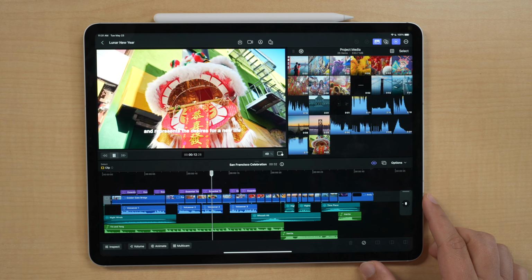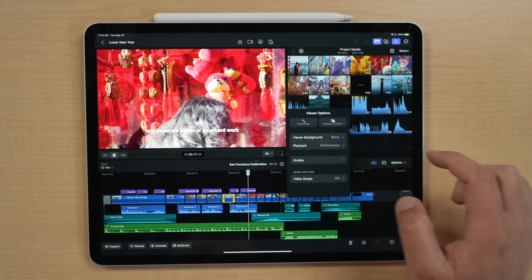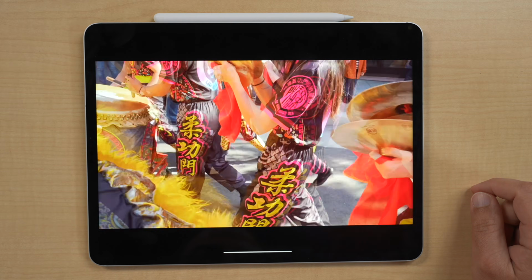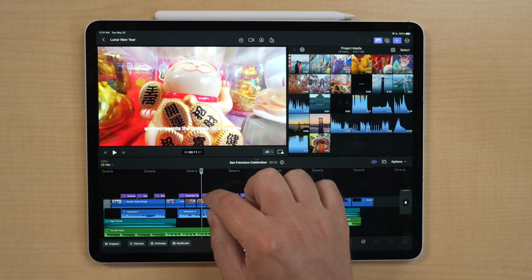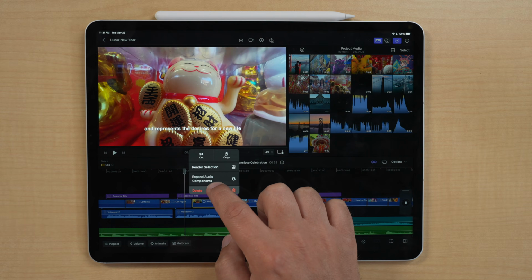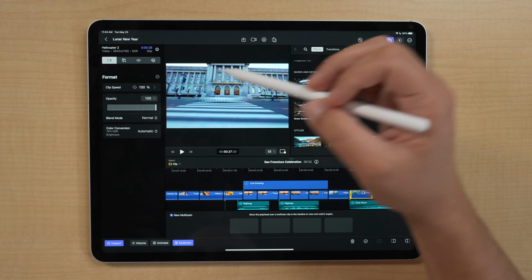Okay, so my first impressions around Final Cut Pro is that it's actually a pretty different app compared to the desktop app, which I was expecting, but also not really. I assumed a lot of things would be in the same spot and a lot of the options and settings would be in the same general area, but that's just not the case. There's a little bit of a learning curve here, which definitely bummed me out at first.